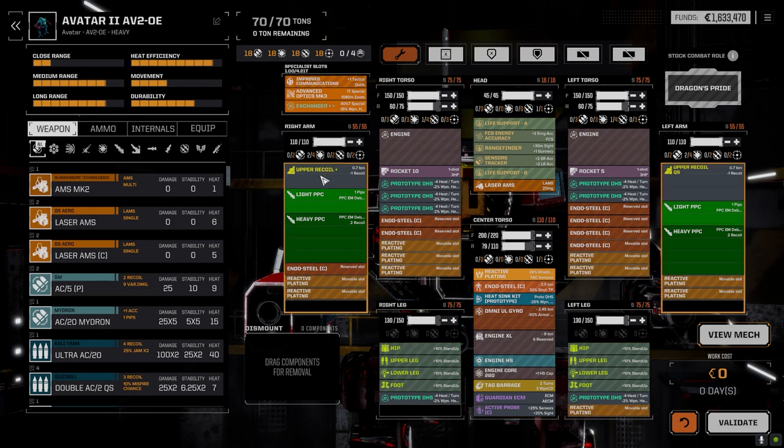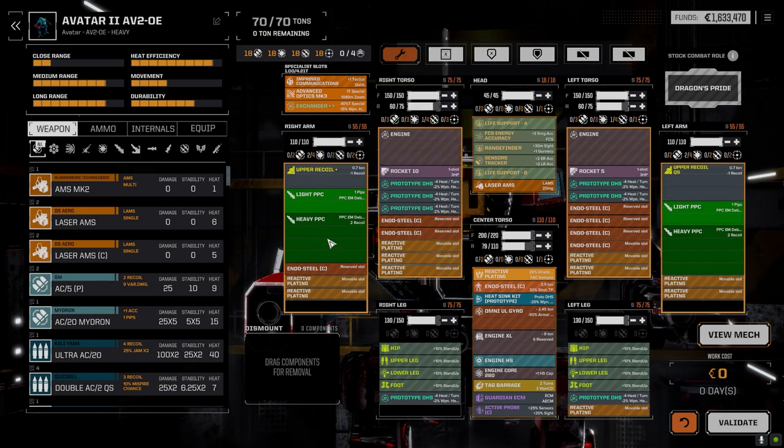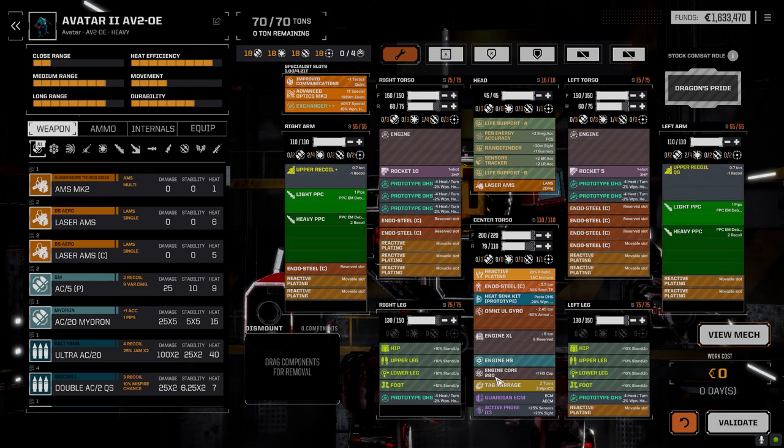I did put the regular recoil compensator in one arm, which gives us +1 accuracy. Now, I thought about putting the two heavy PPCs in this arm to get the +1 bonus. But then I thought, if we lose an arm, I would rather have them split up just in case we don't lose both of the big weapons in one shot. Although our armor is pretty good, we shouldn't have to worry about that.